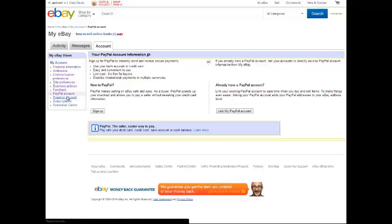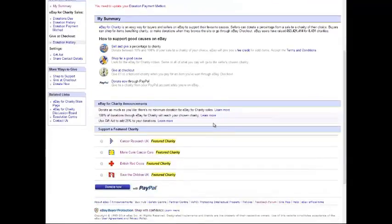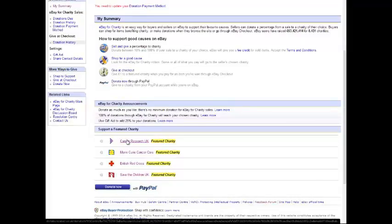Then of course you can look at the donation account. So if you're setting something up where you're going to be putting some of the money to a good cause, to a charity, this is a really good idea, purely because it helps you grow up the search pages and up the rankings. You can select here from the various good causes. There are 1 or 2 really good sellers that utilize this feature, and I've utilized it myself. What you do is you look at the product that you're selling. If you're going to make a donation to the charity from every sale, then obviously you are going to be pushed higher in the rankings.